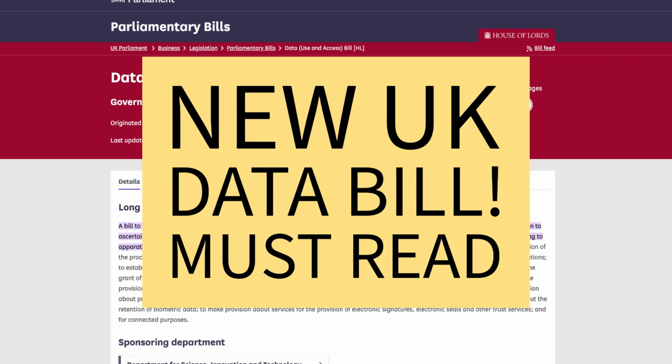Section 111 of the bill amends PECR to allow for more flexible ways to get that cookie consent, so we might see a shift towards approaches that are a bit more user-friendly. Right. Respect privacy without bombarding you with like 10 pop-ups every time you visit a website. Exactly. Okay, that's a step in the right direction for sure.